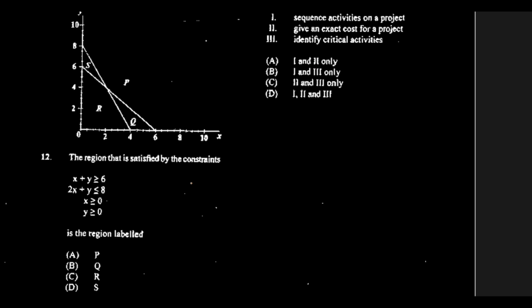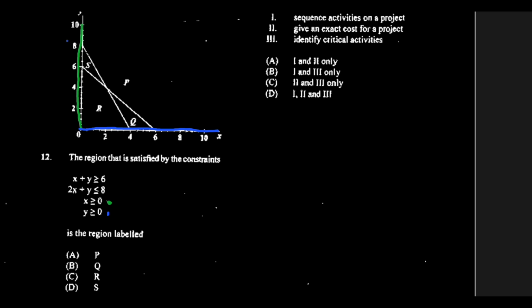Okay, so for this question, it says the region that is satisfied by the constraints. Let's figure out what these are. So I'll use them in color code. So x is more than or equal to 0. The line that represents this, we're talking about this line here. So when x is 0, that's what we're looking at. X is 0 at the y-axis. And then for this one here, y is 0 at the x-axis.